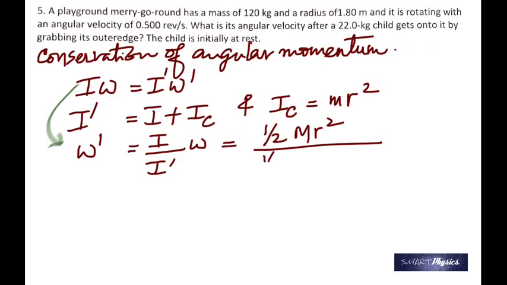So now when you rearrange this equation and make omega prime the subject, this is what you get. And then now you substitute for I prime. But first, I is 1/2 MR^2 because the merry-go-round is a disk. So it's 1/2 MR^2 divided by I prime, which is 1/2 MR^2 plus that of the child, which is MR^2, times omega.